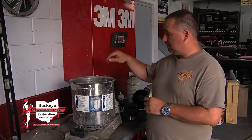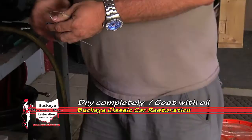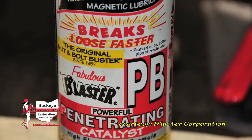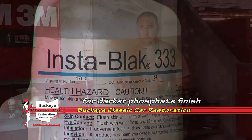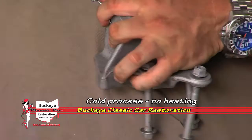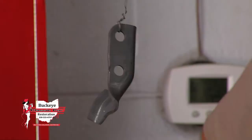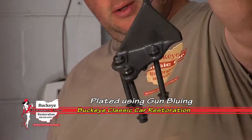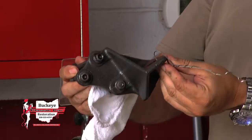This has been cooked for about 10 minutes — I'm going to pull one out, put it into this bucket of water, then blow it off and put PB Blaster on it as an oil coating for demonstration purposes. Once the oil dries, the part can go in the car. If you're looking for a blacker part — like a really dark phosphate finish the OEM used — this will be your product. These two metals should be different colors when we're done. You can see how dark it looks — really good. Put that in a detailed engine compartment and this is how you win the shows with phosphated parts like this.